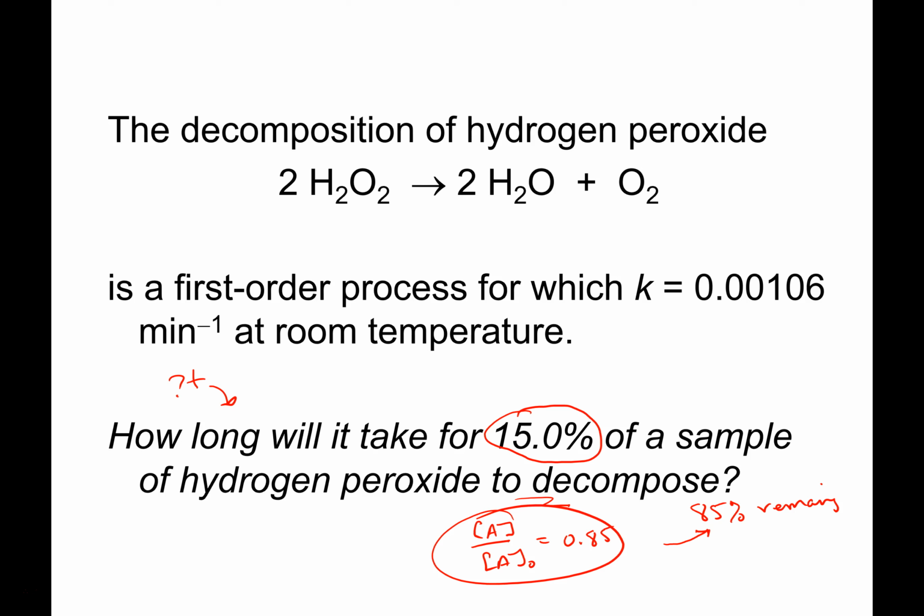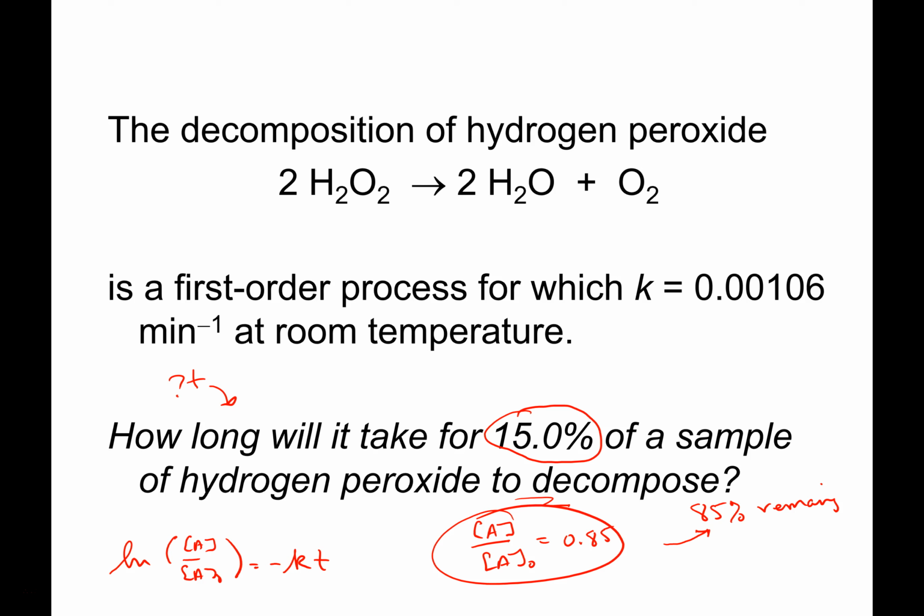Would it be the first equation to the left, like this one? ln and then concentration. Yes, that one. But I don't have individual A and A0, but I do have a ratio of A to A0. I could just use the one we just used. ln of the ratio of A at time t to A0, which you started with, is equal to negative KT for first order reactants.